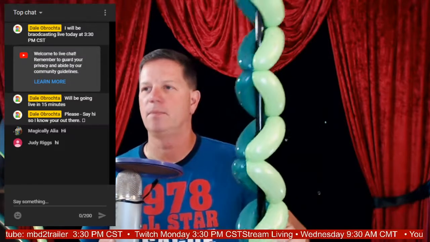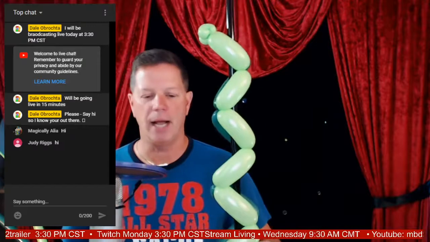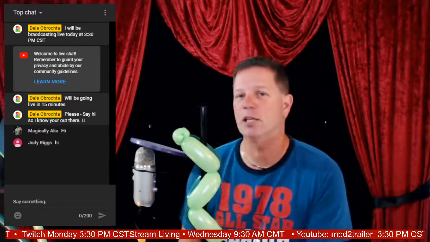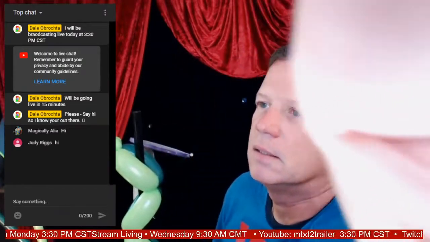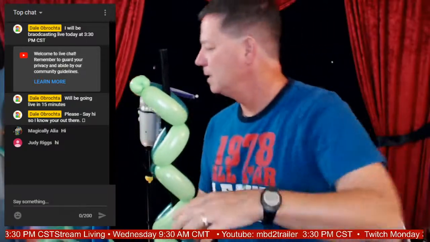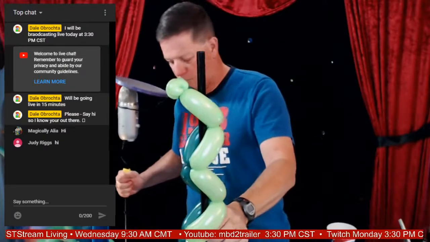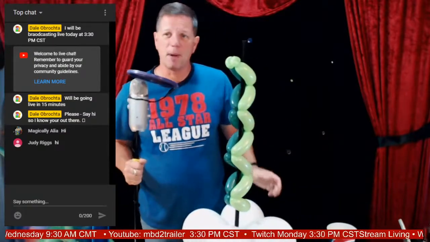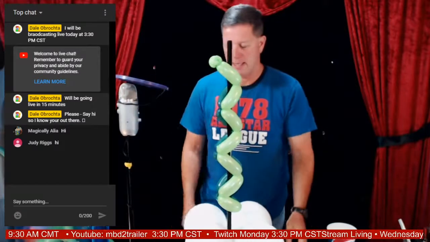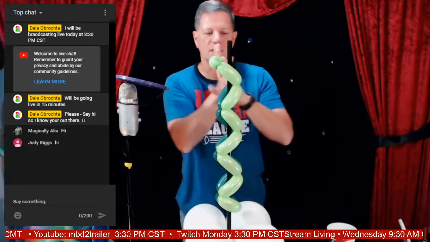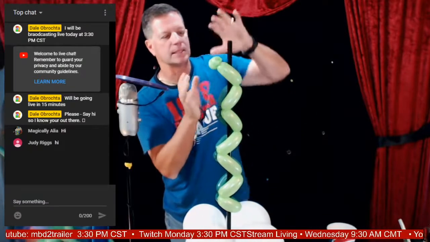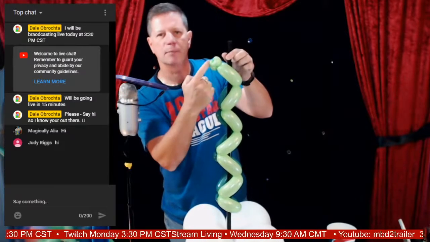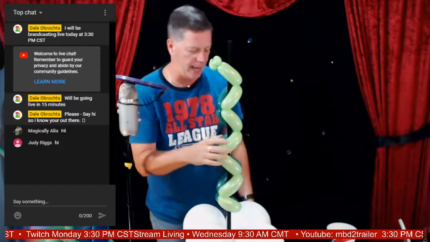So as you can tell, here's the snake body. It's put on there real quick and easy, and away we go. So let me back this off. I need to lower my camera just a little. That's one thing I always forget to do, is lower my camera here, because this gives you the capability of cropping my head off, but seeing how this is made. So the snake weaves like this up. Now, as I said in the beginning, it pops. So what I was able to do is just put two pinch twists, and this is going to give me the spot to connect the head or mold the head.